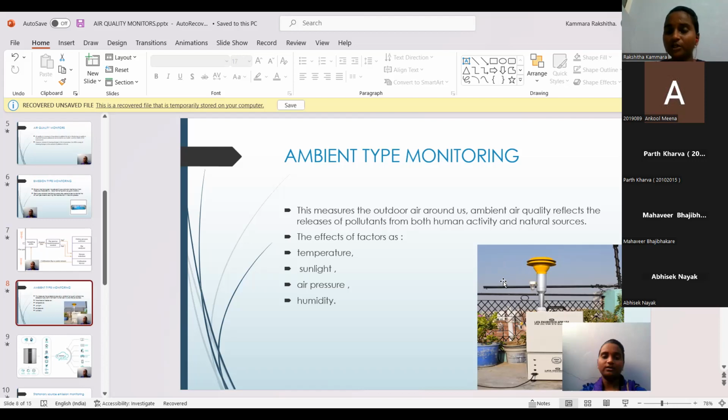It can be affected by factors like sunlight, temperature, air pressure, and humidity. As the sunlight increases, it shows some error in the output. If the temperature and sunlight both rise, or both go down, this affects the ambient type monitoring output. So there is a little fault in this, and we need to correct that.